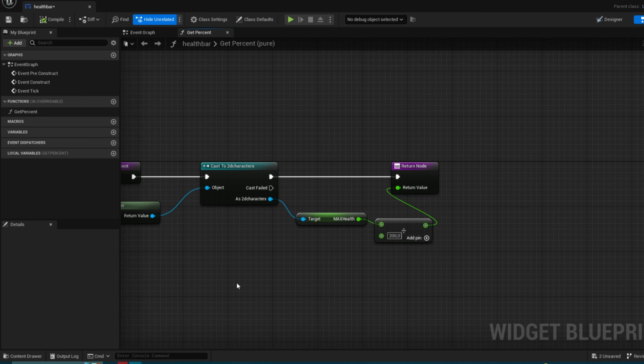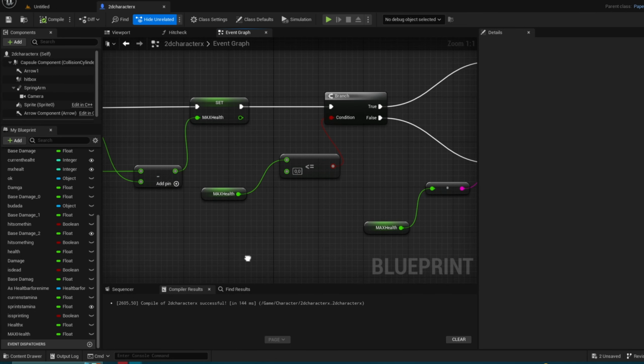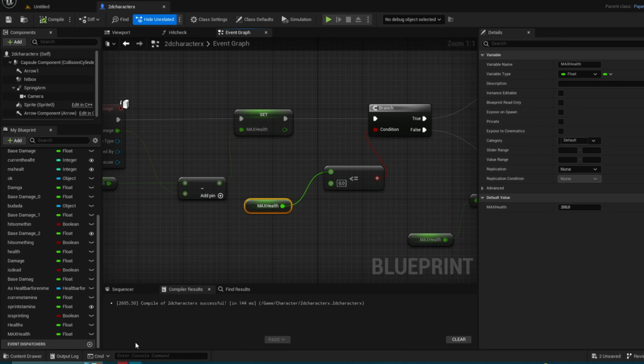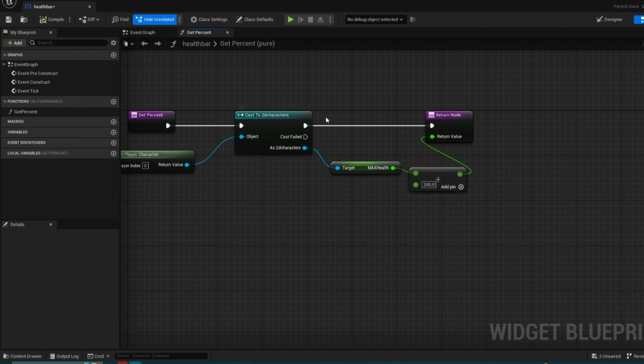That is a mistake that often happens to beginners, also to me, that you don't use the right variable. Here for example I have three health variables, and I thought we are using the normal health, but we are using the max health. So don't forget to use the right health, because if you're not using the right health, it's not working.